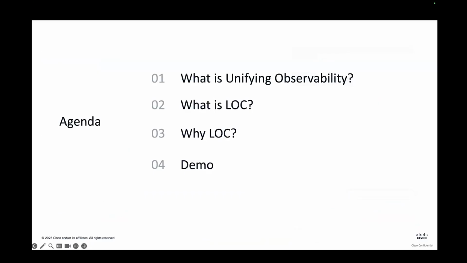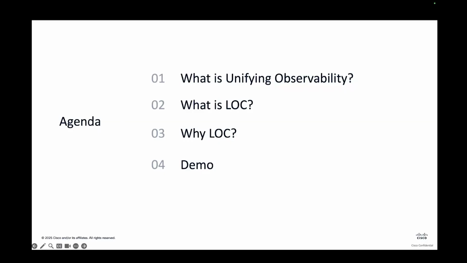Okay, so what's the agenda today? As I say, these types of sessions we're going to try to be definitely within an hour, maximum 1 hour, but definitely we're going to keep, time is precious. Everyone's got other tasks to do. So today we're going to talk about what is unifying observability.